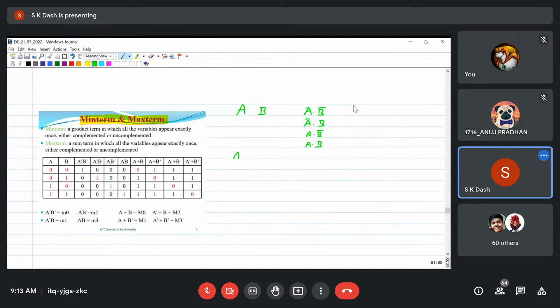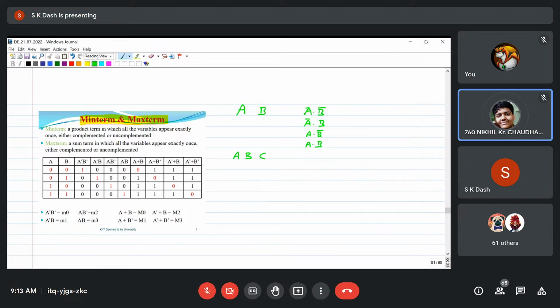Now suppose I have three inputs A, B, C. When I say input, it means its complement is also available. So if I have three inputs A, B, C, how many product terms will be possible? More product terms are possible. AB can also be a product term. A bar B bar is also a product term. So how many standard product terms are possible? A standard product term means it consists of all inputs A, B, C. Eight standard product terms are possible. Product terms will be more because we can create product terms consisting of AB only, BC only, AC only. So multiple are possible, but standard possibilities are 8.